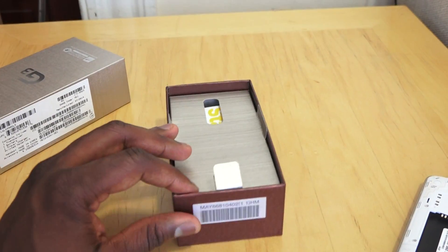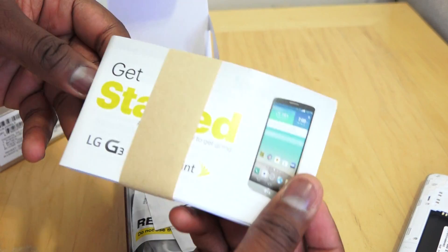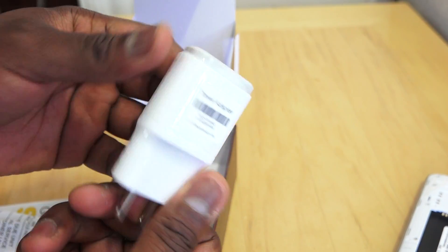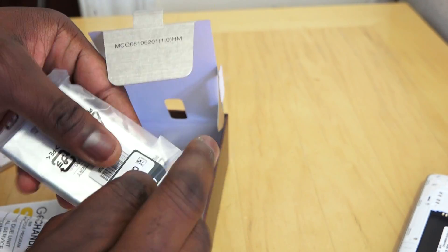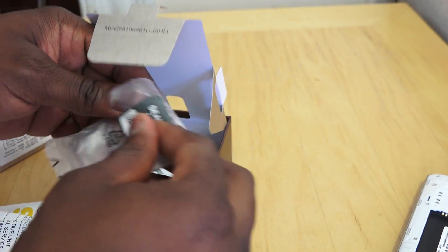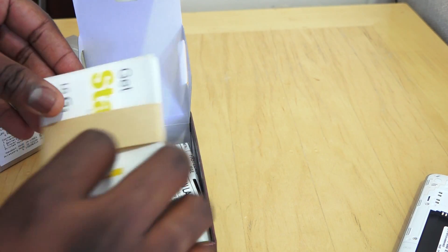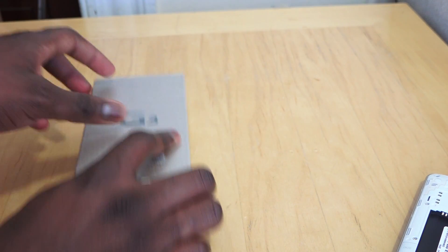Since this is all gold in here, open this up. You've got your Sprint starter information, user guide, all that fun stuff. There's a return label here for recycling. You've got what they call the energy efficient charger for the G3 — standard travel charger. You've also got your micro USB cable and the battery. It's got a 3,000 milliamp battery, so it's got a whopping battery in there. Now, there are no headphones included, so those of you hoping to find at least some headphones — sorry.